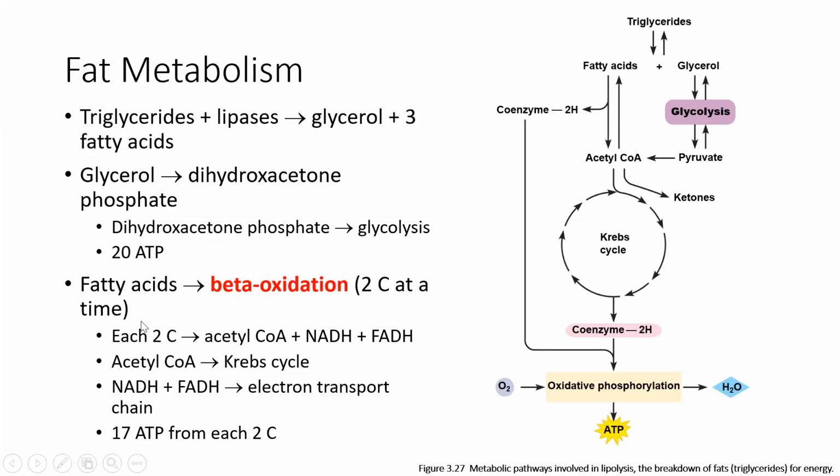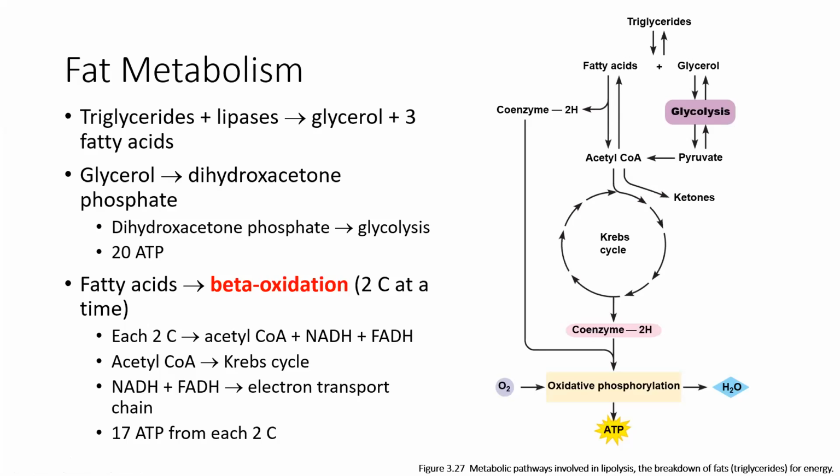In terms of what the fatty acid tails can do, they can be broken down by a process called beta oxidation. And here we essentially take those fatty acid tails, which are just carbon tails, right? Lots of carbon stacked or covalently bound to each other. And we can just grab those carbons off 2 at a time. And each 2 of those carbons can be broken down into acetyl-CoA, NADH, and FADH2. Acetyl-CoA can enter cellular respiration via the Krebs cycle, as we can see here.